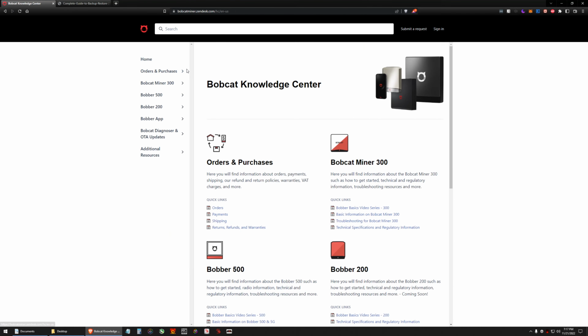So what we're going to be doing is backing up all of the articles that are contained within this Help Center, and then I'll show you how to restore them, and there are some caveats to that. It's not a 100% one-to-one restore process in all situations, but we'll go over that when the time comes.